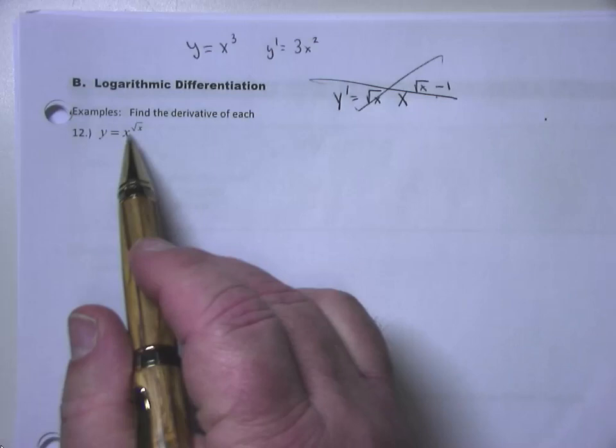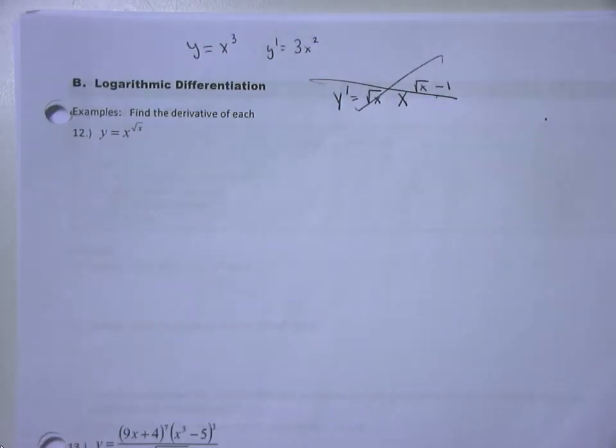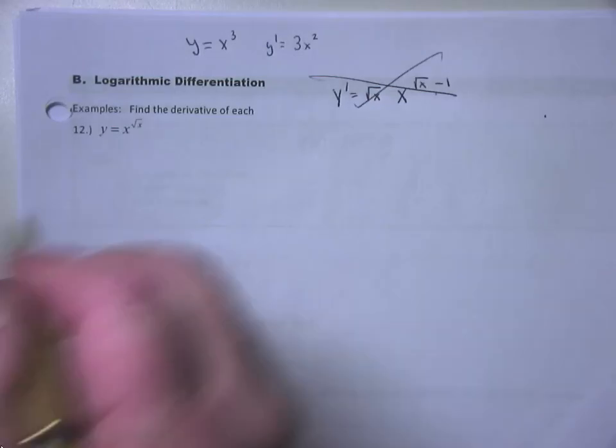Because I got a variable in the base and a variable in the exponent, and I can't have variables in both places. There's only one thing in the universe that brings down exponents. What's that? Logarithms. And so what we're going to do here is we're going to quote unquote take the log of both sides, to introduce the logarithm in there so I can separate that exponent from that base. Only logarithms do that. And of course, I will use natural logs. So, with logarithmic differentiation, you want steps? Fine, I'll give you steps.